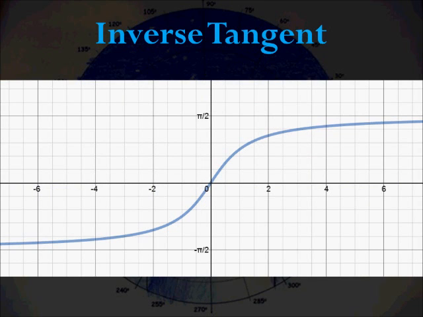And if we take a look at the graph, there it is. Again, it is the tangent function turned sideways a little bit. Notice that it's negative when x is less than 0 and positive when x is greater than 0. And we had to limit the range from negative pi over 2 to pi over 2, otherwise we're going to have different potential values of y. So that is the inverse tangent graph.